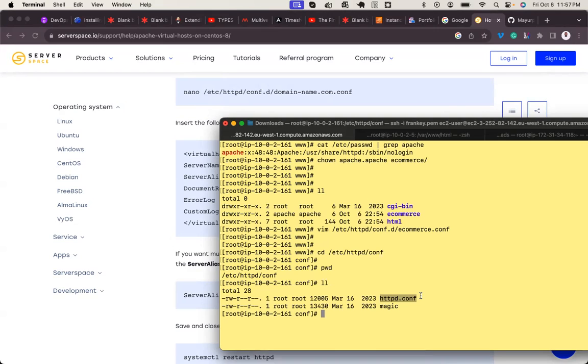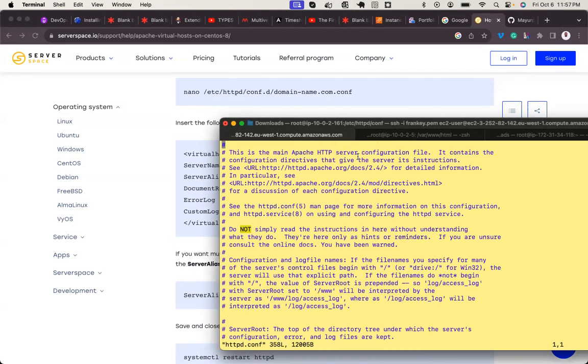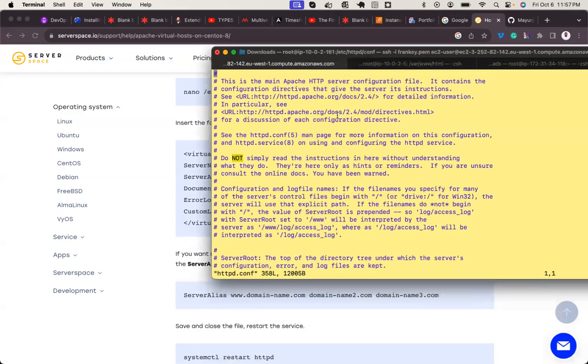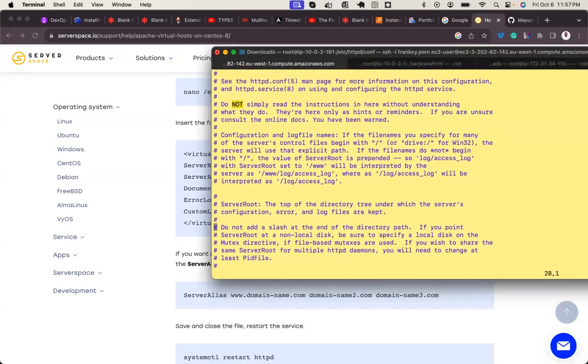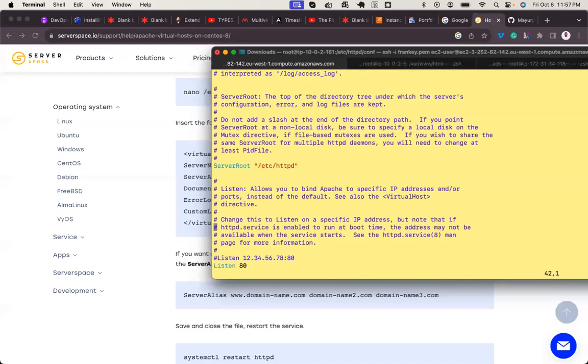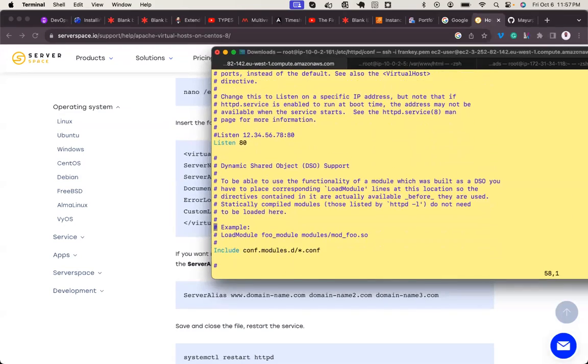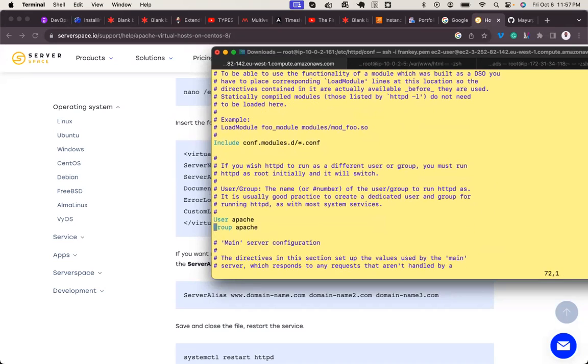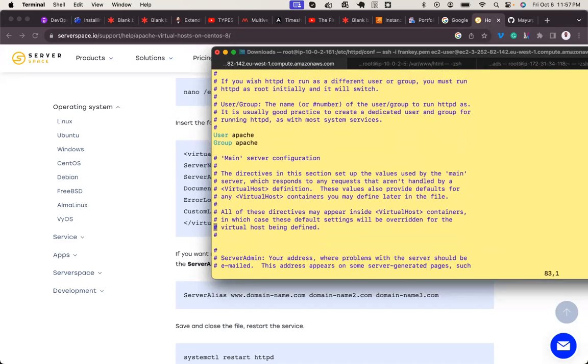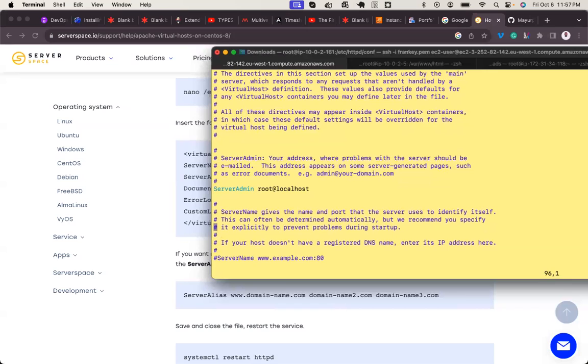This is default. Let's open it and see. There are a lot of settings in this file. You don't need to touch it. This is the original one that comes with the installation, right? So you leave it as it is. You don't have any business here. The only thing you can do is just create a new one.